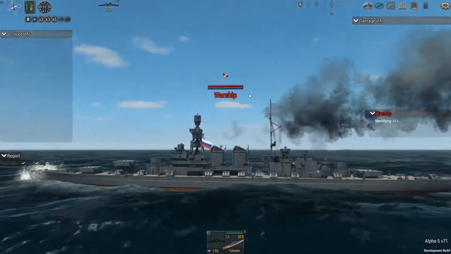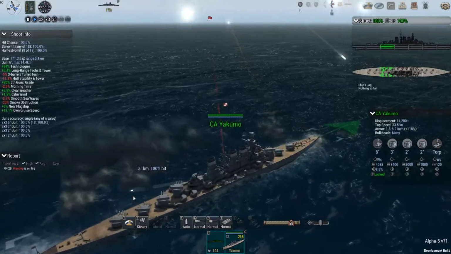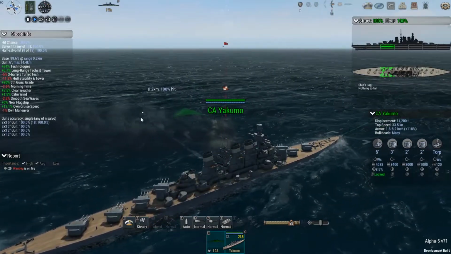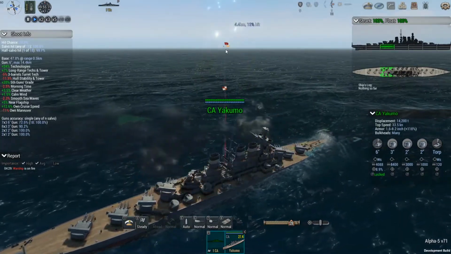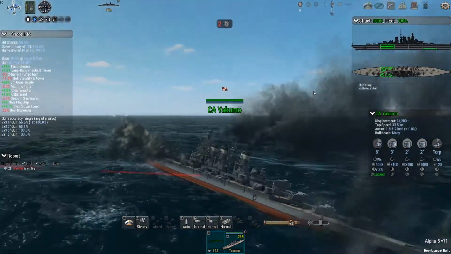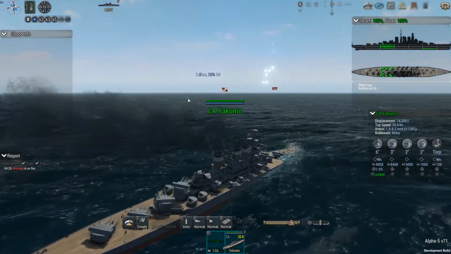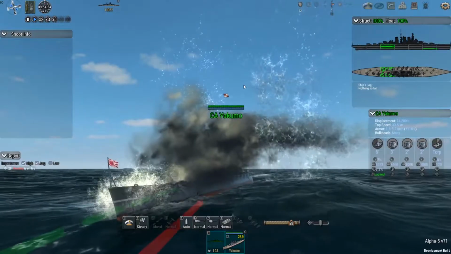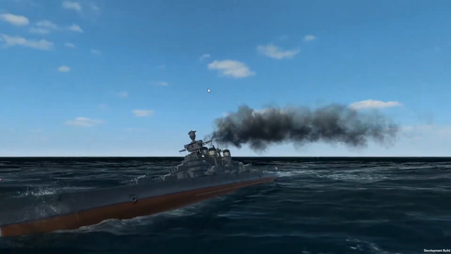We haven't fully identified what he actually has got yet though. Let's turn around again. Apparently he's on fire, which is good. That's part of our whole goal with this design. If we can't hit with torpedoes, we just set them on fire. Also, there's some big shells incoming. Ooh, that was close. That was a bit too close, I think.